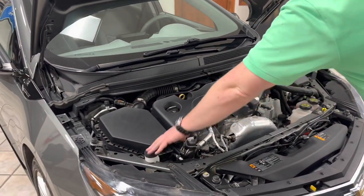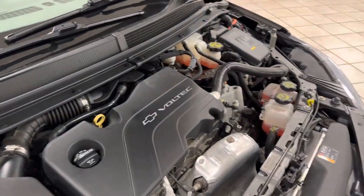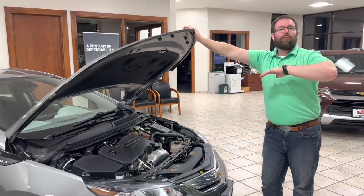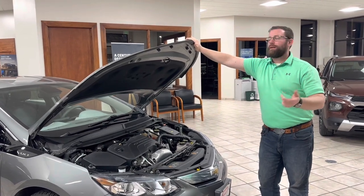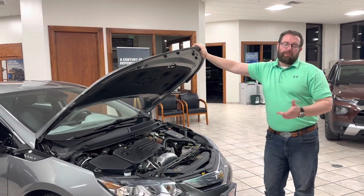Windshield washer fill is here. You still have to check the oil. Also, kind of cool with the Volts is that it'll make the engine run itself to help maintain and keep all the parts lubricated over time. Also, you do have to worry about your fuel going bad if all you're using the car for is commuting and you're plugging in every night. So maybe some fuel stabilizer, because you go through such little fuel driving one.